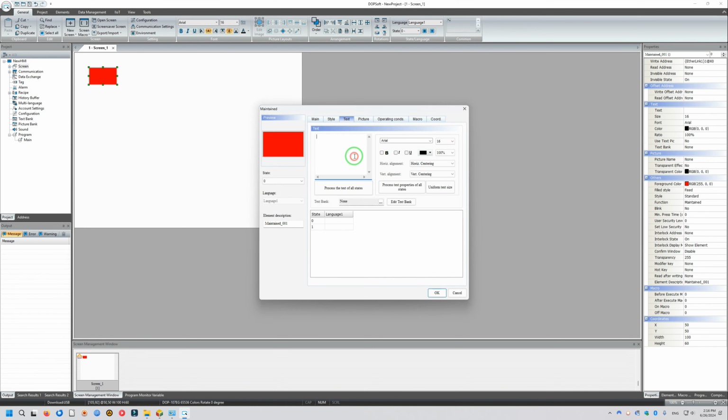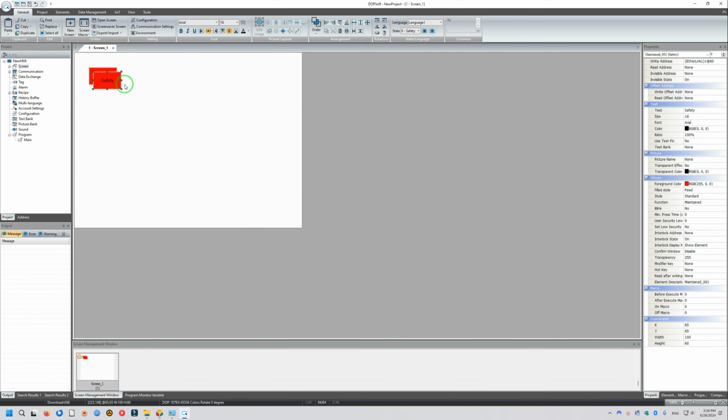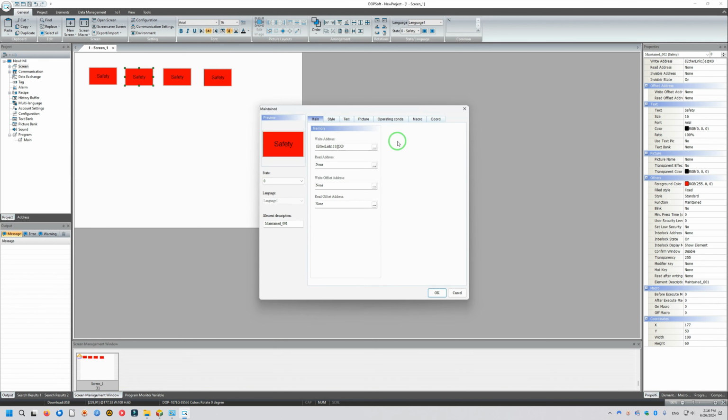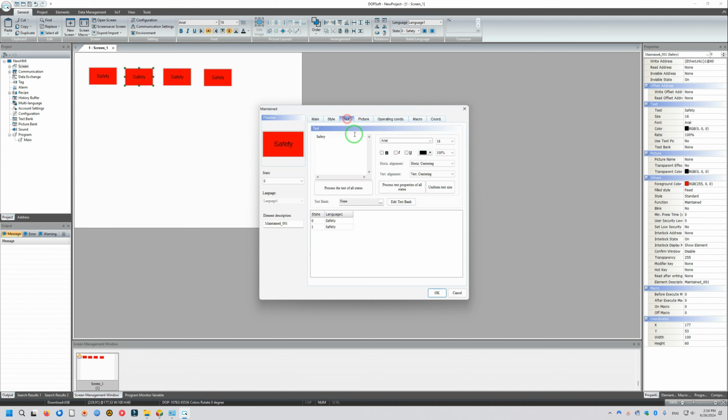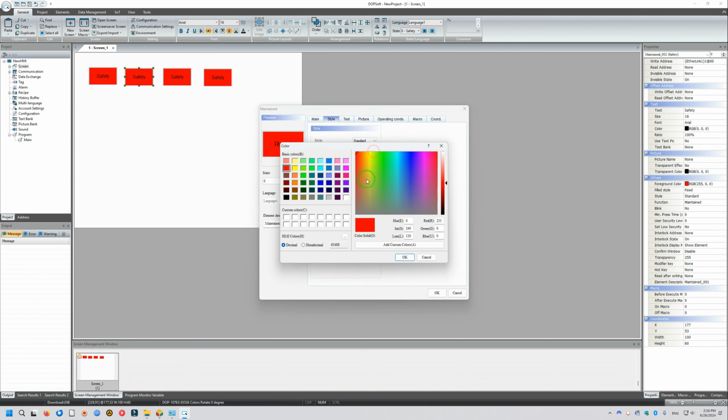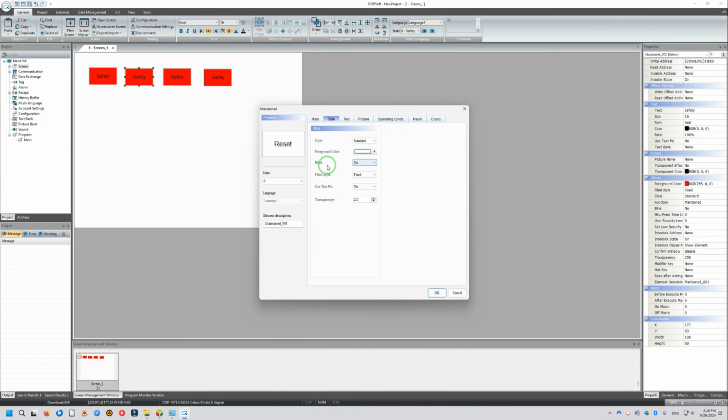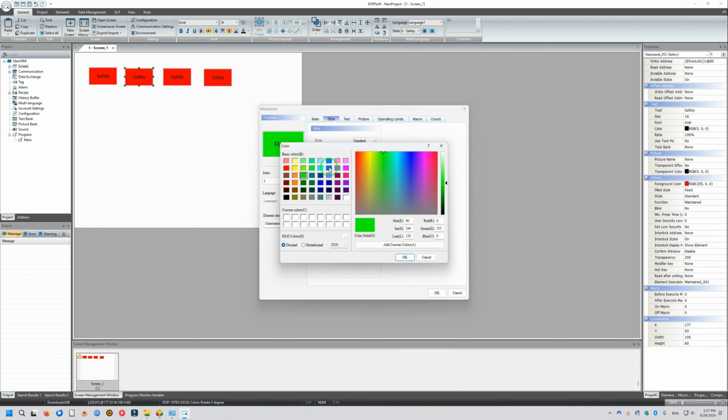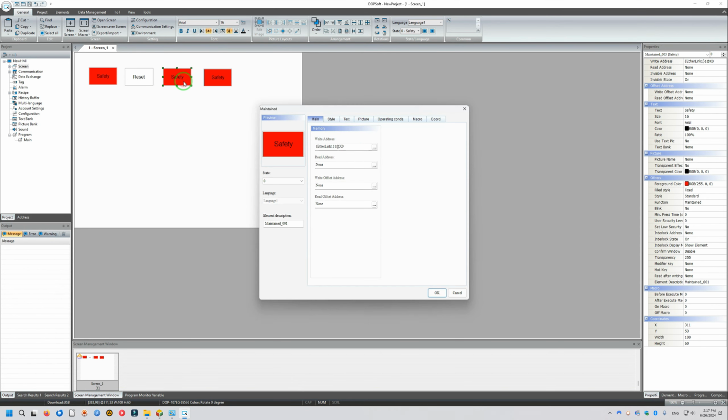Okay, safety, copy, paste. Another button is reset, start, stop. Okay, so now it will be x1, reset, style. Let's make it white when it's not pressed, and when it's pressed, let's make it blue according to button color. Another will be x2, right?